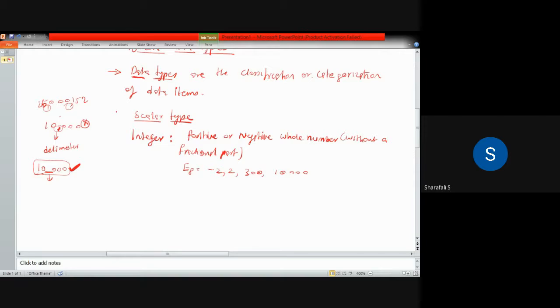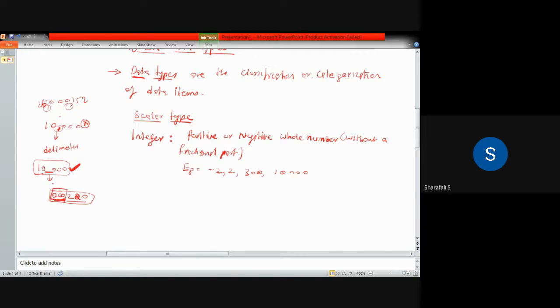Also, if you are considering the integer data type, the leading zeros in non-zero integers are invalid. Which means that if you are starting with something like 2020, with leading zeros, this will give you an error in your program, because this is not allowed. If you are considering an integer, it should not start with these zeros.